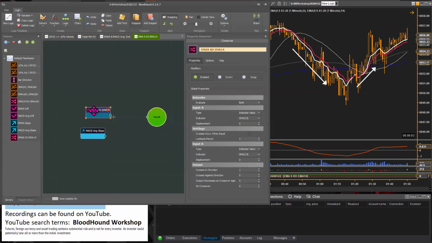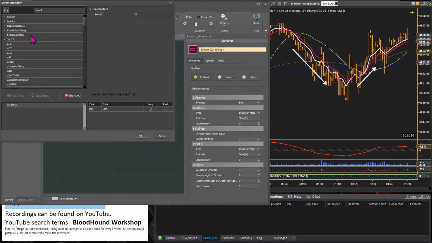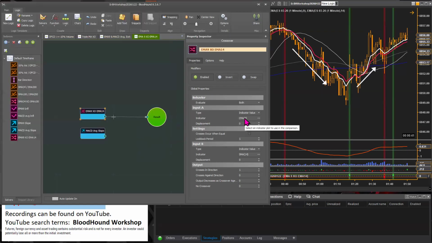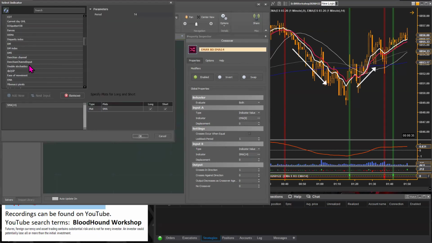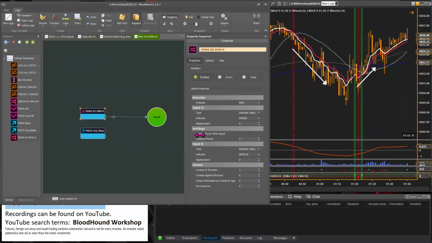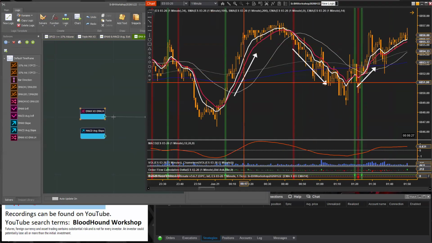I'm just going to go through and plug in the EMAs quickly here. All right, there's our EMA 9. And now input B will be our EMA 14. 14 is the default. And there's just the EMAs crossing each other.